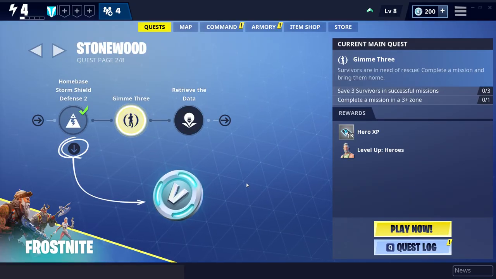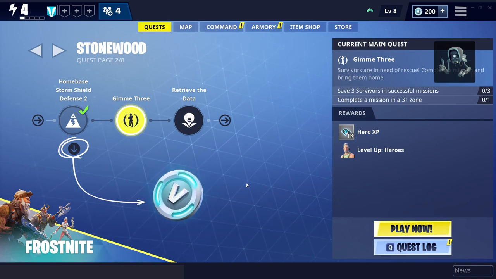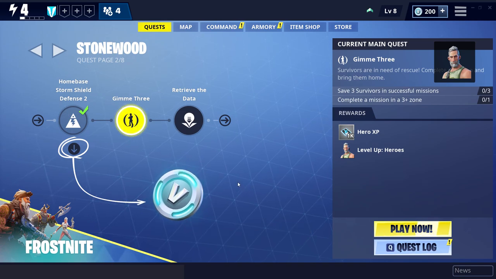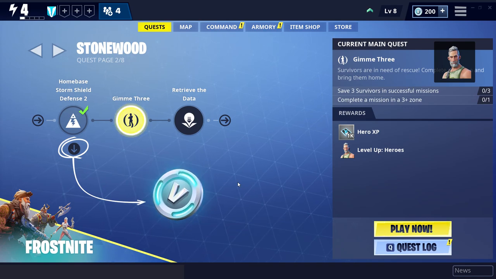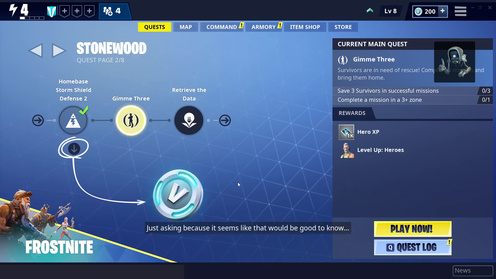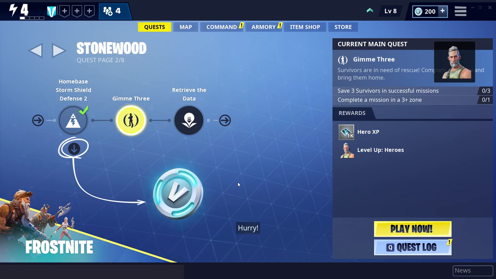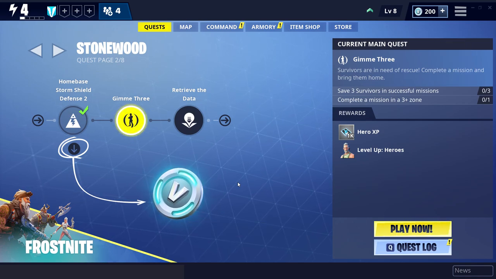Ooh. Oh, phone call? Survivors in danger. That was some fast word spreading. All right, caller, what can we do for you? I was escorting a group of survivors. We were completely surrounded. I lost them. They need help, now. These are good people. Quick question, are there bad people? Just asking because it seems like that would be good to know. Hurry! What I'm hearing is maybe. Oh well, let's save those survivors.